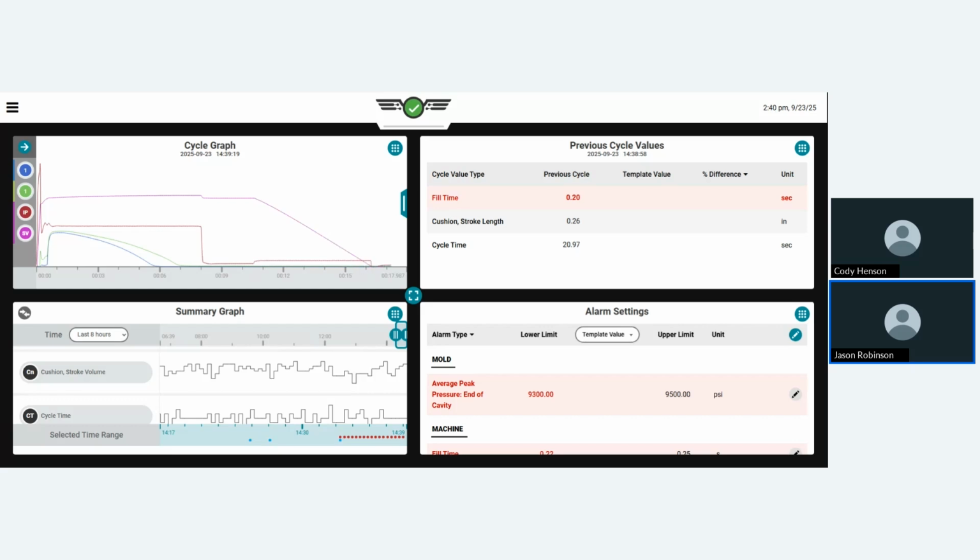And sometimes when you first start up a job, in the first couple cycles of data, the scaling can look really, really messed up. But if you give it 2-3 cycles, it will generally, well, I'd say pretty much all the time, scale appropriately. And what it tries to do is scale the injection pressure, the peak. Usually it's the peak transfer pressure to be the highest point on the visual graph.